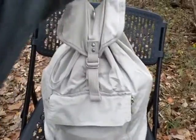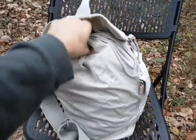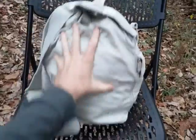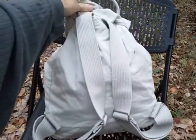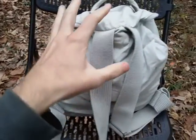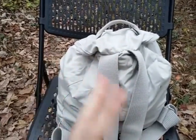Now, as you can see, this pack system is basically one container, a big drop bag, if you will. I'm not sure how you would say this, but it's a backpack with one major compartment with a drawstring. I guess sometimes they call them a dump bag. It has very simple straps, very heavy duty though. This is a canvas material. The outside shell is cotton, and the inside liner is a cotton polyester blend.